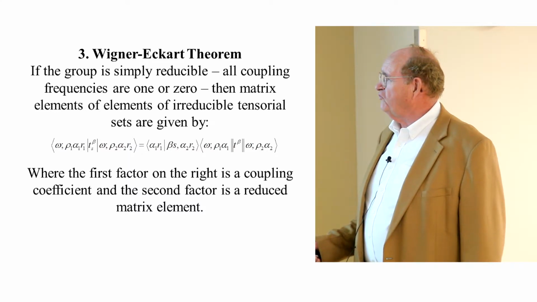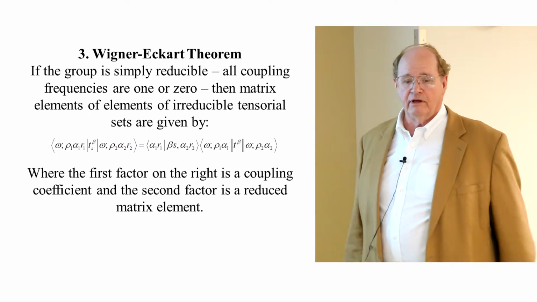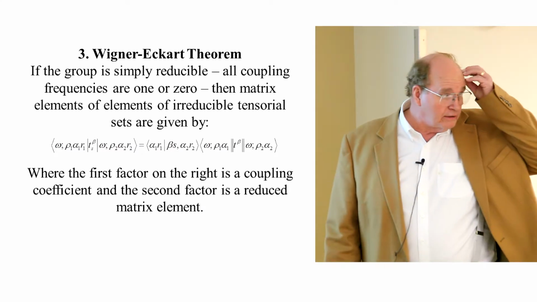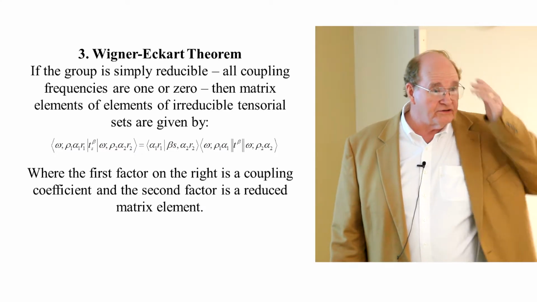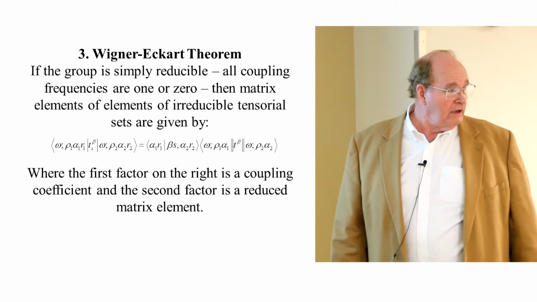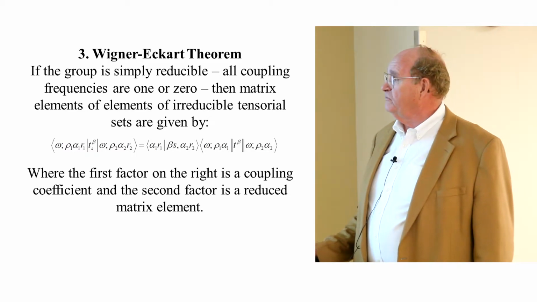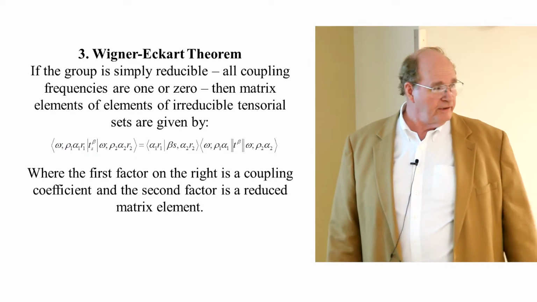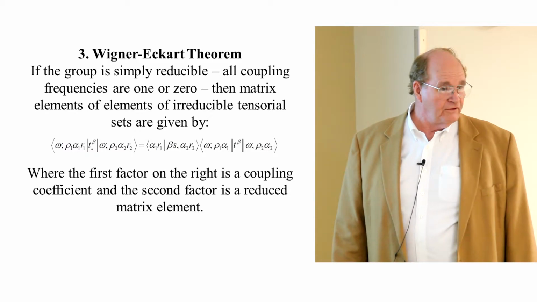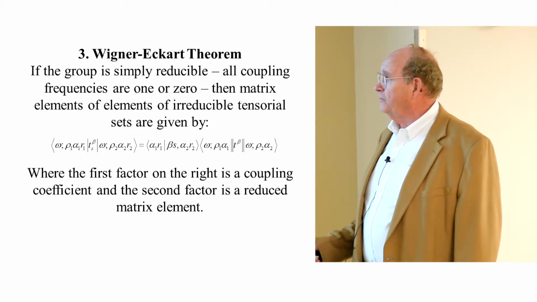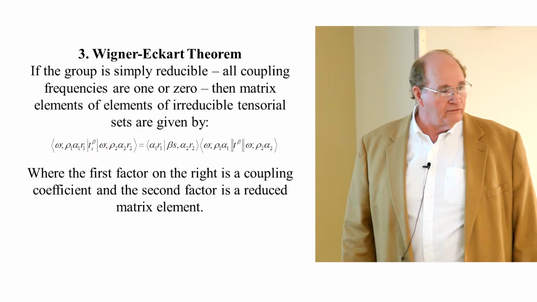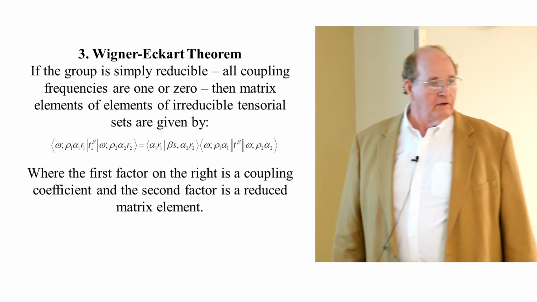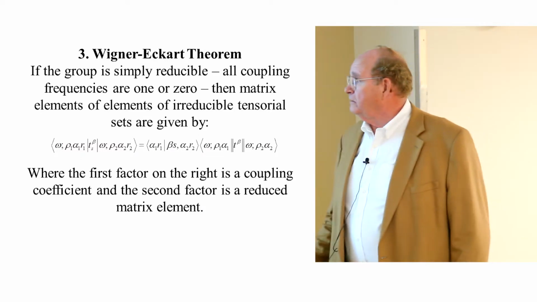And this can be very useful. Perhaps T beta is the dipole moment operator, and you're looking at transitions between two states. And you say, well, I wonder if I can get a transition between state alpha 1 and alpha 2. Well, you take a look at this coupling coefficient. If it's 0, it's forbidden. So the use of the Wigner-Eckhart theorem is a very powerful technique in trying to analyze spectra.